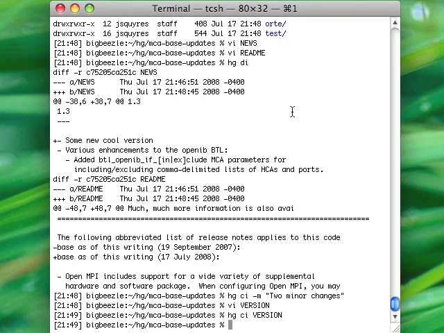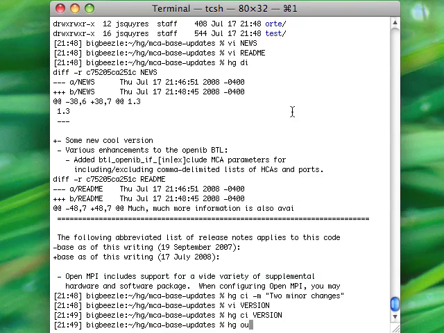Now let's say I've finished development in this tree. I've done whatever I was going to do, and I want to push this stuff back up to the Subversion trunk so it's available to everybody else. So how do I do that? Well, if you recall, we made a clone. This repository is a clone from the trunk for HG repository, and Mercurial remembers that. So it remembers it as a parent that I'm going to be exchanging stuff with.